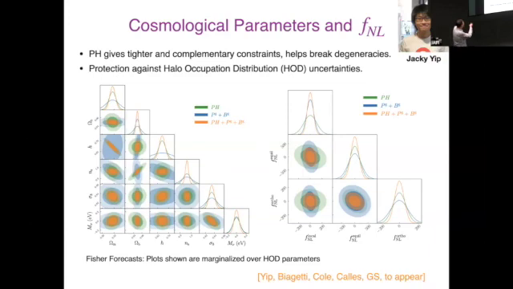Okay, in different colors, it shows the 1 and 2 sigma contour plots for analysis based on persistent homology, from the power spectrum and the bispectrum, and from the combined statistics. These plots are already marginalized over halo occupation distribution parameters. We find several interesting features. First of all, the constraints from persistent homology are generally a little tighter than the constraints coming from the power spectrum and the bispectrum.